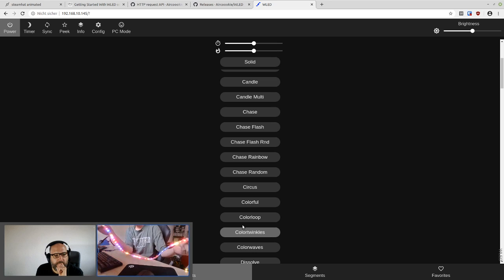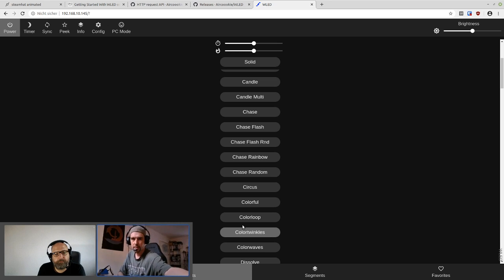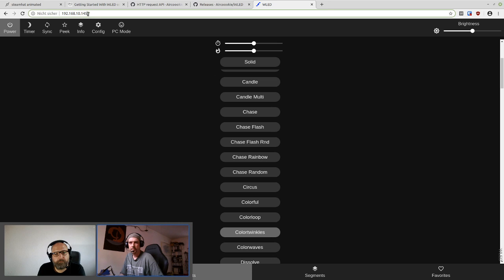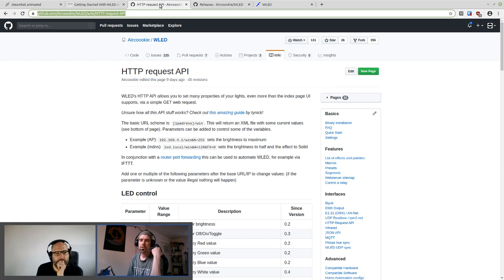So that's the whole setup, and we now have this thing running in my network. That's the IP address of it, and we copy this, and that was my whole setup for Carnival, basically. So no cables in there, but then I found this page, which maybe Pandor can also post. Hey, this thing has a really simple HTTP request API.